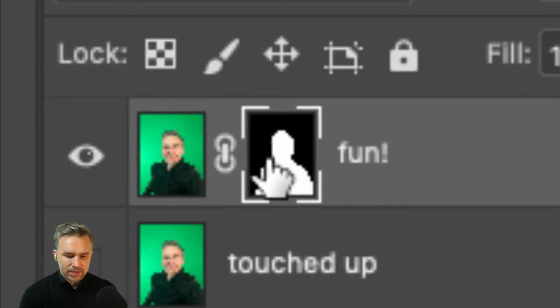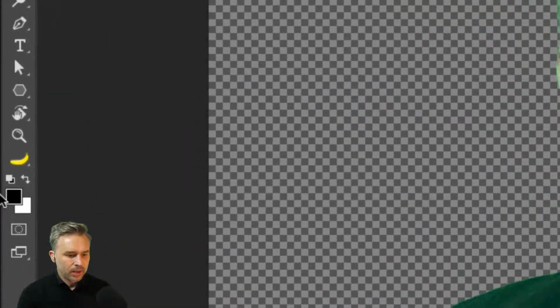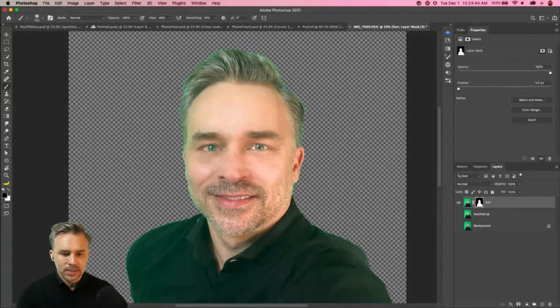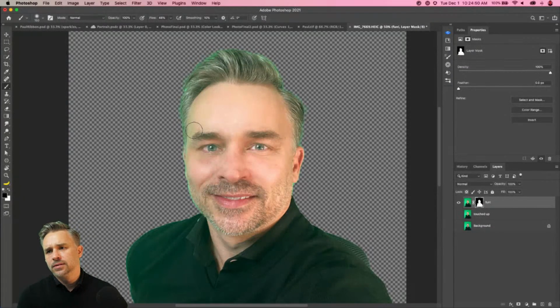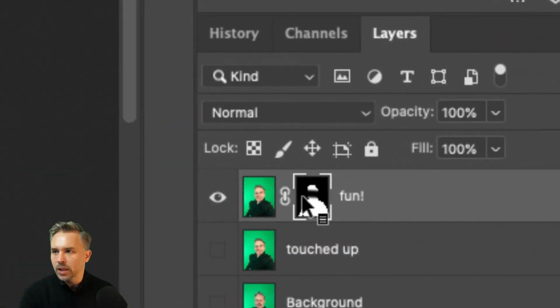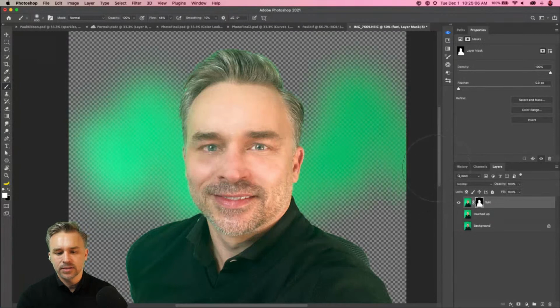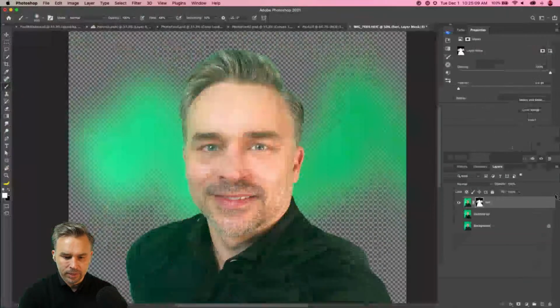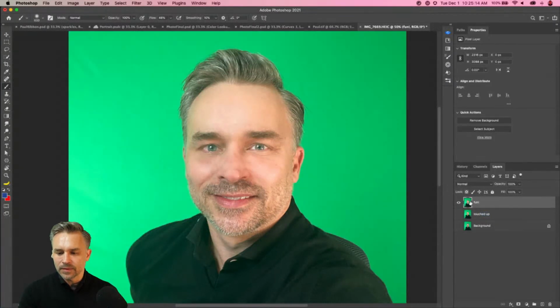So if I come over here and I select this one, and then I start painting with a brush, I'll select a brush, and I'll go right over here to this black and this white. If I start painting, it'll start removing. So black hides, white reveals, black conceals, as people say. Black will remove, because I'm painting with black. Painted with black, it removes my eyes. Paint with white, it's going to add to that mask right over here. But what did I do? I just hit the magic button. Again, we'll do that one more time. Just take a layer.